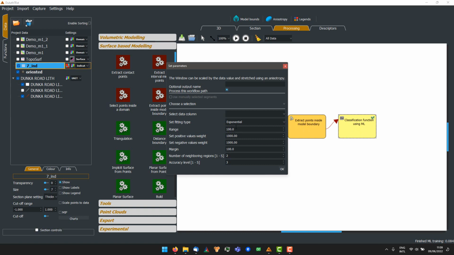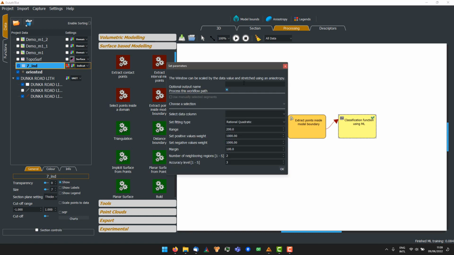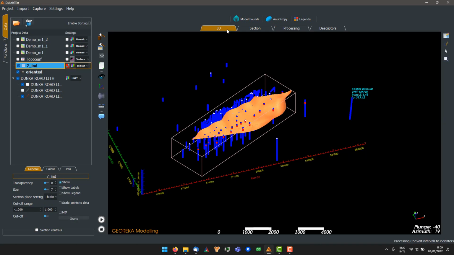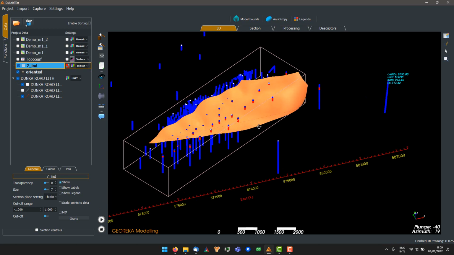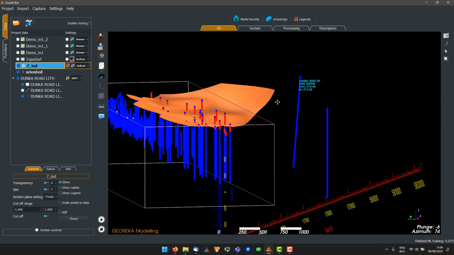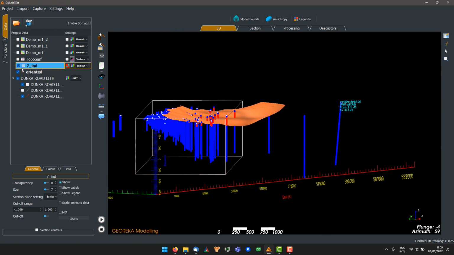Go into this one. So we wanted to have the rational quadratic, and I think I set it to 200, and hit OK. We want to have this name. Oh, sorry. And I think that was the 7 func. So we overwrite the existing one and then run it and see what happens. See, there's still a little bit going down that direction. We can improve that even further if we wanted to.